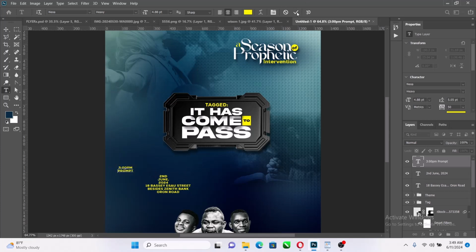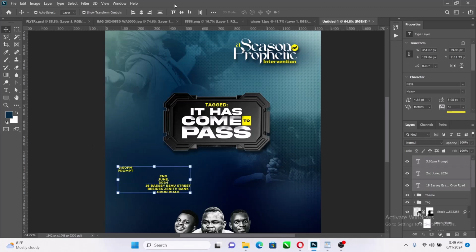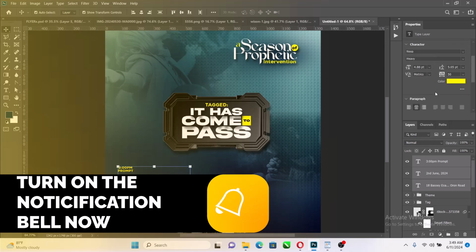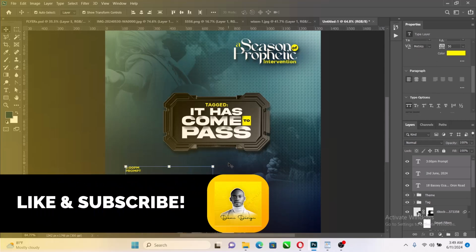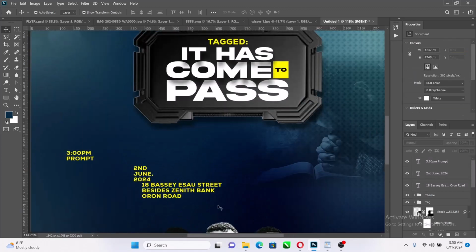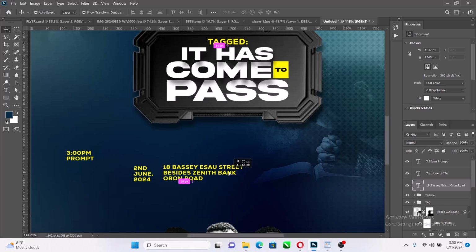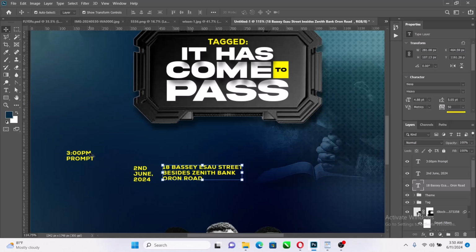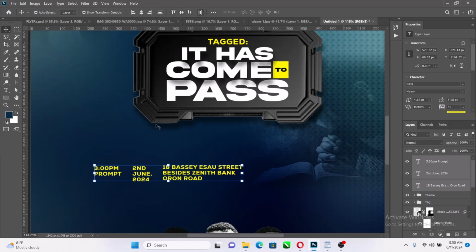So I'll select everything. I'll select all our text, all these texts like this. Then I'll change everything to left alignment. So left alignment. So the next thing I'm going to do, make sure everything is well aligned like this. Everything is well aligned. The spacing in between. So I'll just select it. Then I'll click on this, the spacing in between, then this. So it's now well aligned.